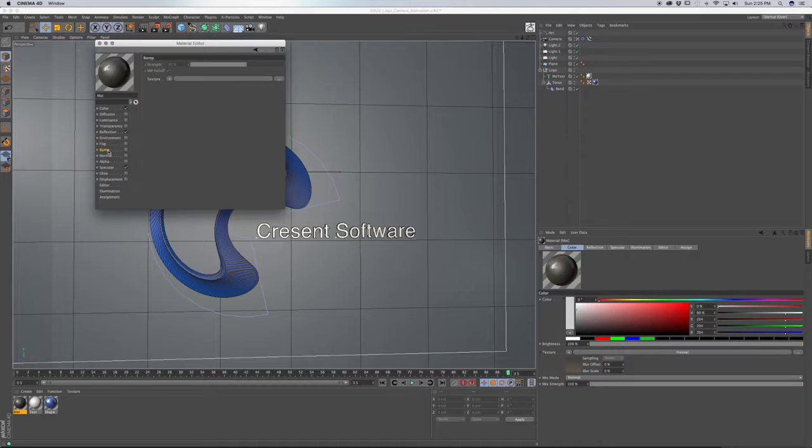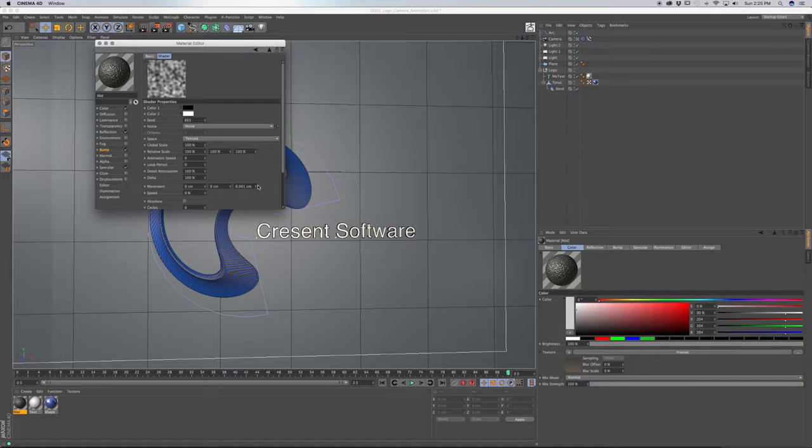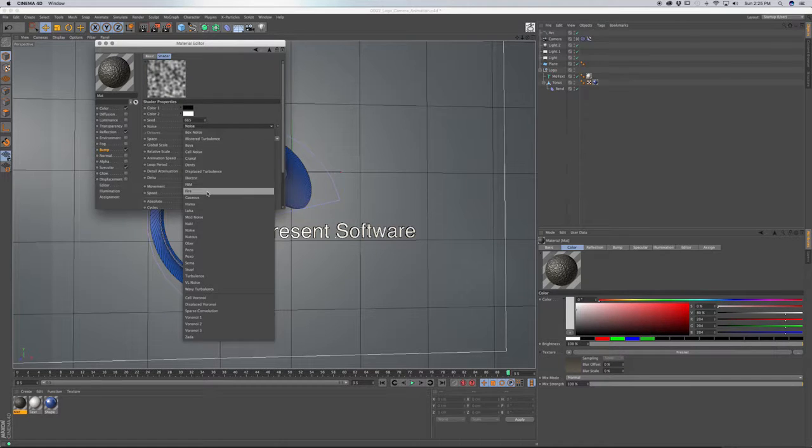Except now I want to put in a bump. So check bump. And then make sure we go to material. I'm sorry, not material, noise. And we'll click on noise, and then we'll try something like one I liked. Let's see. I don't think it was Cranial.